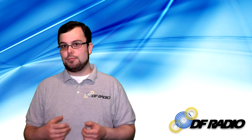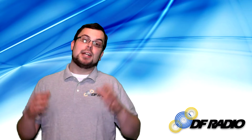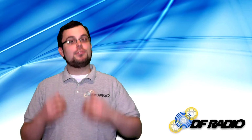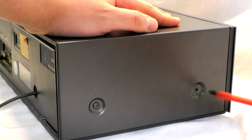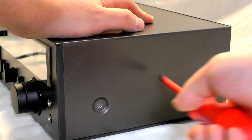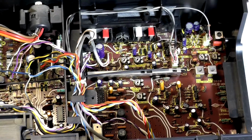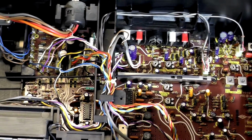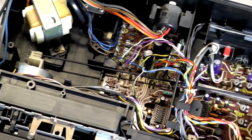I know that some of you want to take a look inside of the deck, and so I took some stills with my photo camera, but I'm not an expert on circuit boards, so I only show you the pictures. You only have to take apart 4 screws, 2 on each side of the deck, which hold the top cover where it belongs. Afterwards you can smoothly remove the cover and lay it somewhere safe. The circuit board takes up 2/3 of the housing. On 1/3 you can find the power converter for the circuit board.